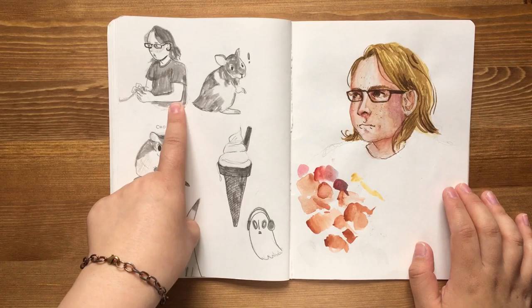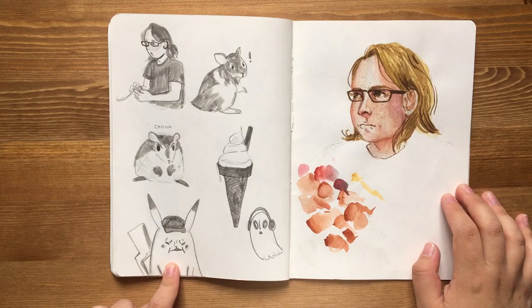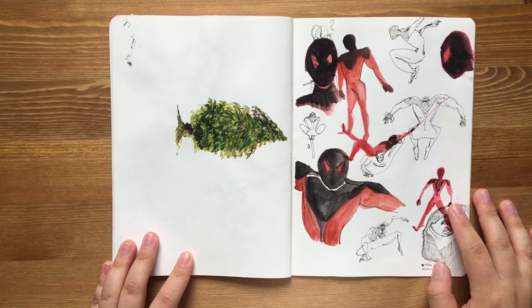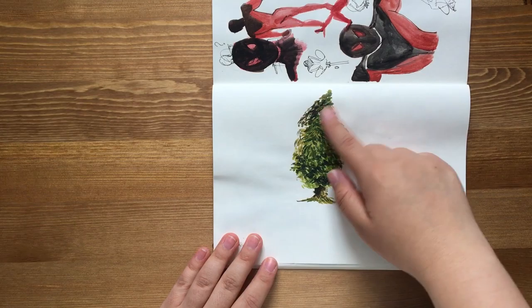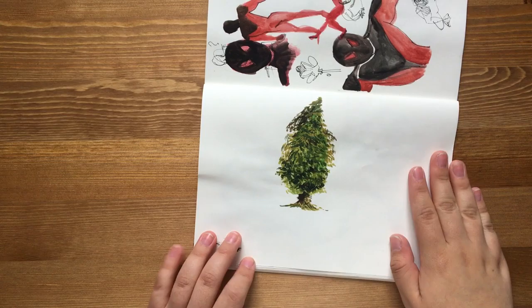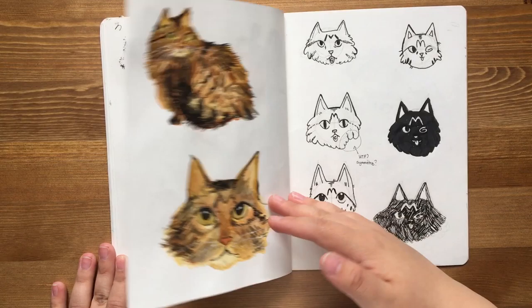Some random drawings — this is my boyfriend playing games and me drawing him without him knowing. And just some hamsters, some ice cream, some Undertale, and that weird but funny picture of Pikachu that I thought was hilarious, reflected my feelings at the time. Here's another just a little painting of my boyfriend. A little tree — I started painting in a park and I started with a tree and then never did anything else. And then some Spider-Man drawings from that PS4 Spider-Man game — just jumping about being Spider-Man.